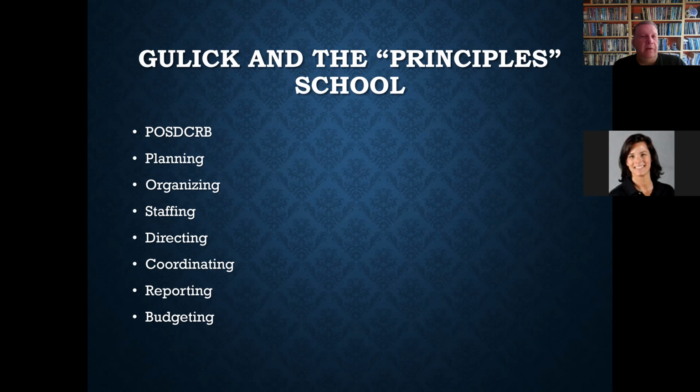One important way is that Gulick actually took his theories and applied them to the federal government. Now, Weber and Taylor weren't writing for public organizations, but their theories eventually got applied. Gulick, as part of the Brownlow Commission and the reorganization of the federal government in the 1930s, applied his theories directly to federal agencies. So there's much more of a nexus here with the public sector with Luther Gulick.